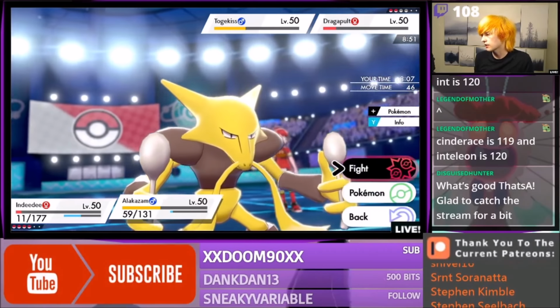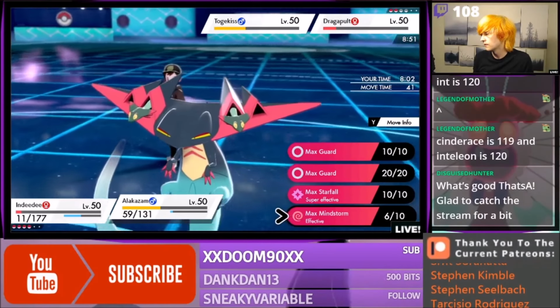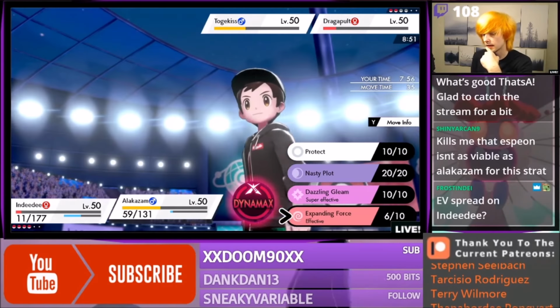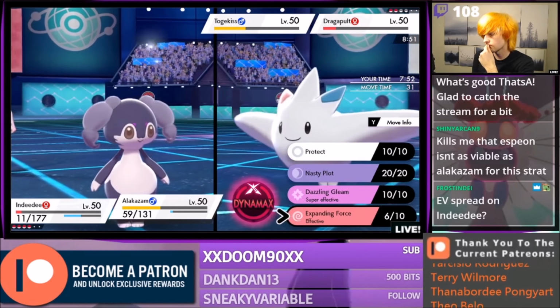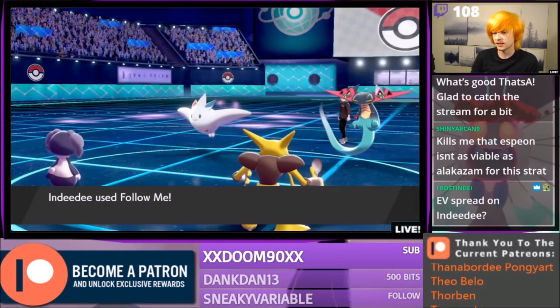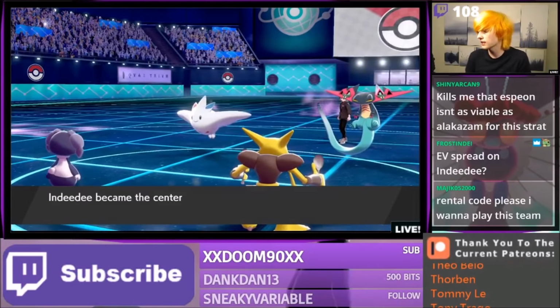I think I'm actually just going to max my Alakazam and use Follow Me. Let me think about that. I also think I get away with Nasty Plotting here, because he's just going to Protect, right? That's fine. Does not matter to me if he protects. Kills me that S-Man isn't as viable for Alakazam. Does it not get it? Oh, he's not going for the protects. Yo, he's risking it for the biscuit.